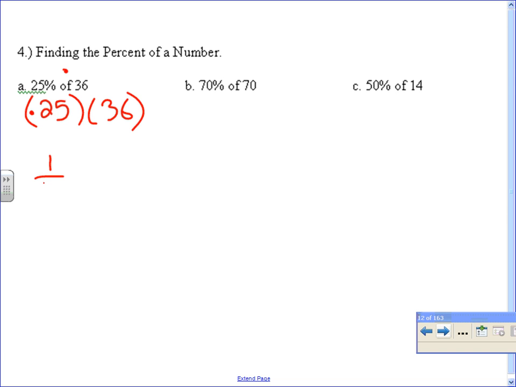Correct. Now, that's what I was going to say, because I didn't think you knew the proportion method yet. So I was going to say change 25 to 1/4 and just do 36 divided by 4. You know what I mean? That's a way, but the proportion method we're going to get to. I just wasn't sure if you realized what that was yet or not. Now, you could have cross-simplified there as well. If you don't like doing this, then you could just type in your calculator 0.25 times 36. Charles? Yep, you can do that on your calculator as well, but just make sure you understand why that all works. Okay. Annalise?